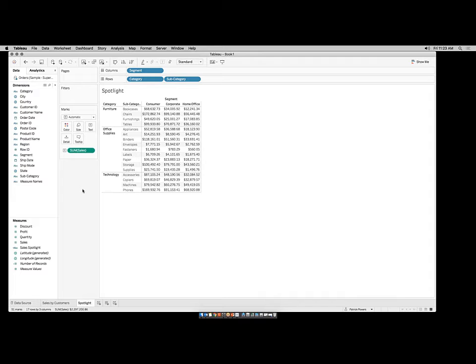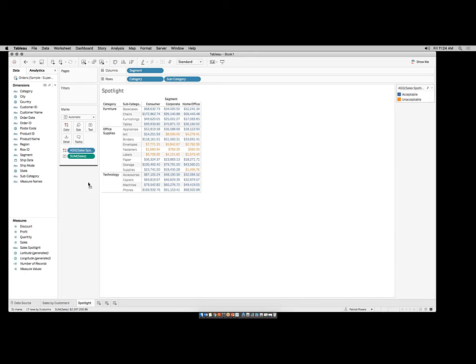Here we have our visualization. Excellent visualization in size and layout for a dashboard, but we want to go ahead and enhance this. We will take our sales spotlight and drag that to the color mark. When we do that, we see that we have highlighted based on our threshold. Our legend is over here on the right.